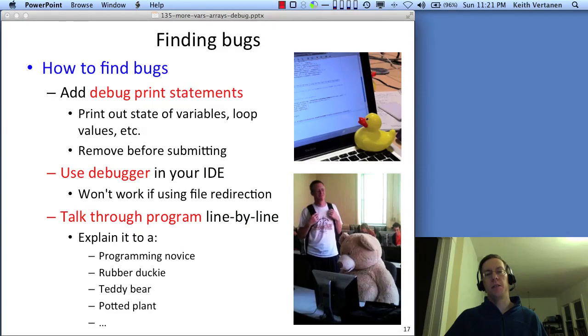You can put print statements in that just print out some random text or whatnot, just so you can figure out where your program is running. What loops are running? Are you actually getting into this if condition or are you in this else clause? What is your program executing? You can include things like the state of variables, the looping index values and so on. You can just drop system.out.printlns, sprinkle them throughout your code. And so you can understand - the first thing to do when you have a problem is trying to understand the problem. What is going on with your program? Where is it running? What order is it doing things in?